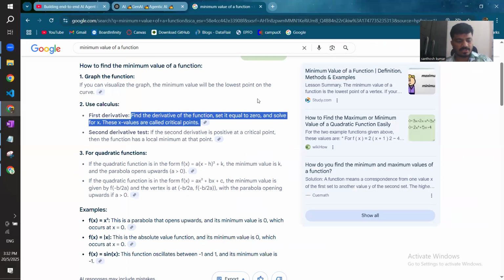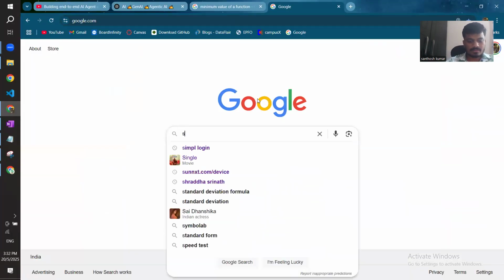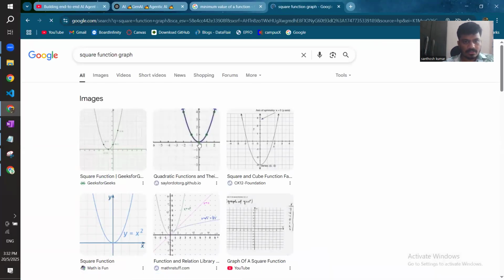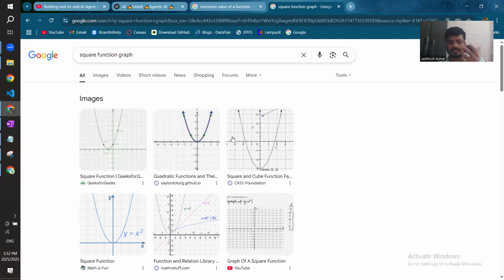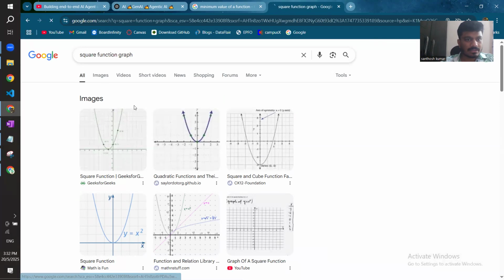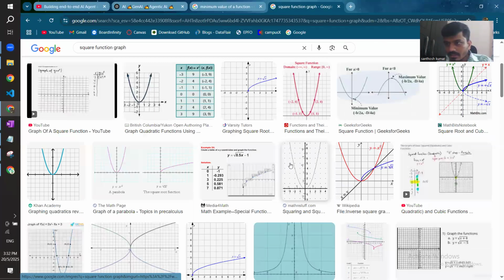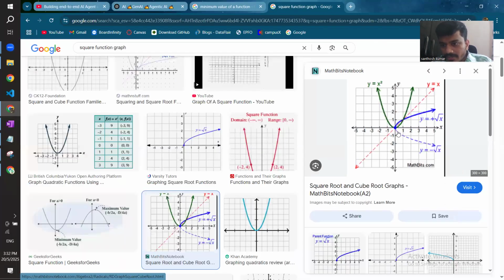For example, if you see the square function graph, you see this. What differentiable means is that you will be able to draw a tangent. These are simple maths, Karthik. If you are getting confused, let me see if I can find a tangent. For example, if you see this point, anywhere you are able to draw a line, you take any point.